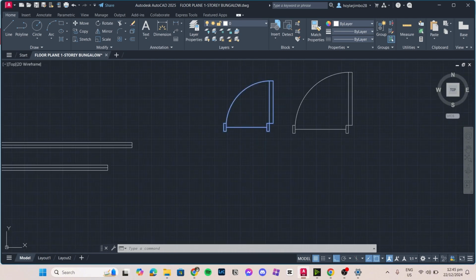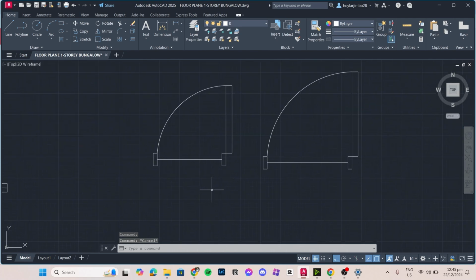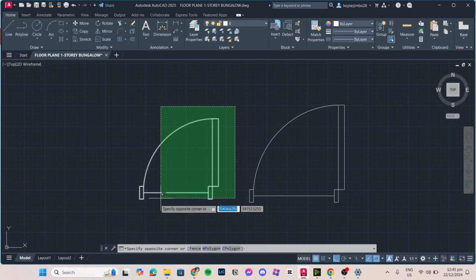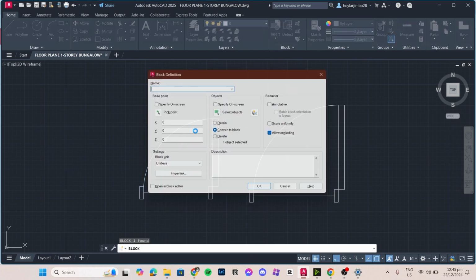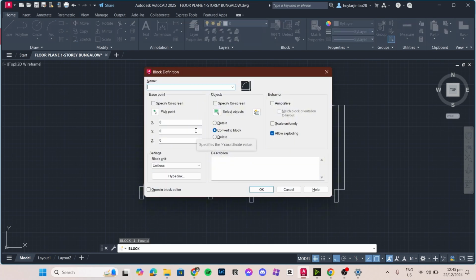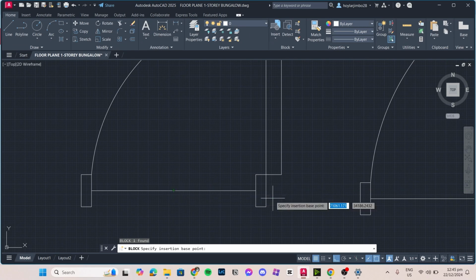So basically, you draw an object, create a drawing, then you select it, and then you type B, then spacebar. Then it opens the block editor. So you can put a name on it, any name, and you can pick a base point from it. You can pick a point anywhere from the object, maybe here or here or here.